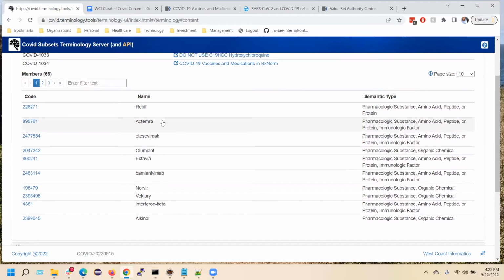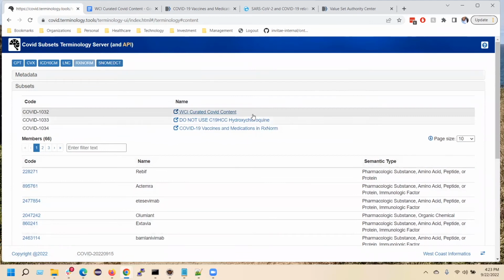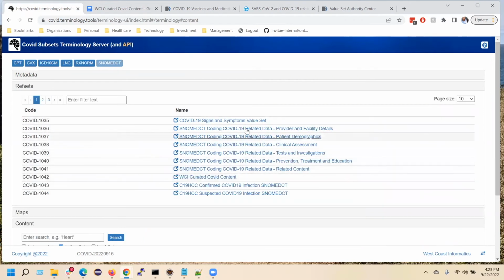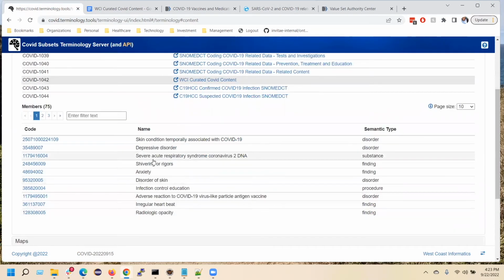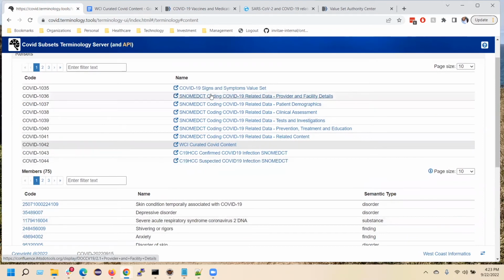So, in addition to being a technical implementation of published lists of codes by authorities out there, it is possible to combine that with internal code lists that represent additional information that may go beyond the specifications for really tuning the specific needs of use cases that are required. And this curated content really covers, in our case here, content in ARC-SNORM and content in SNOMED. So if we come here, there's a curated COVID content set here for SNOMED concepts. Again, these are a set of codes that go beyond the sets of codes that were described by other organizations to represent SNOMED content effectively for the COVID use case.